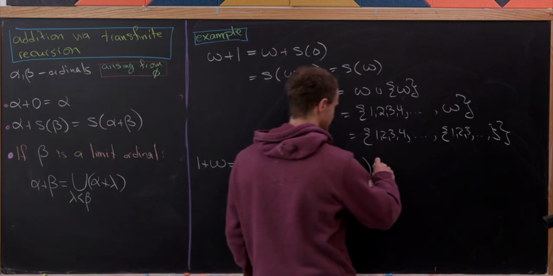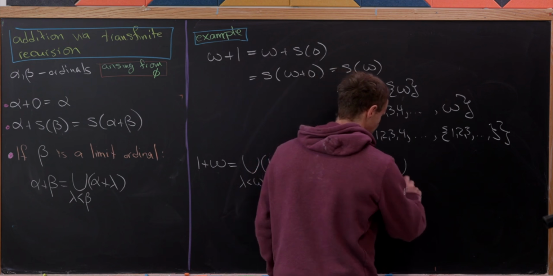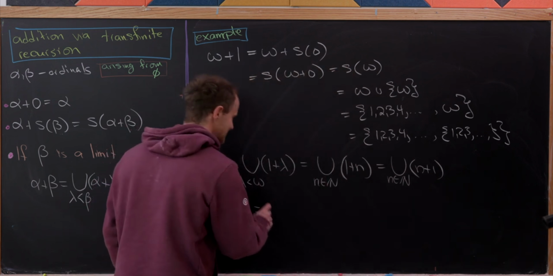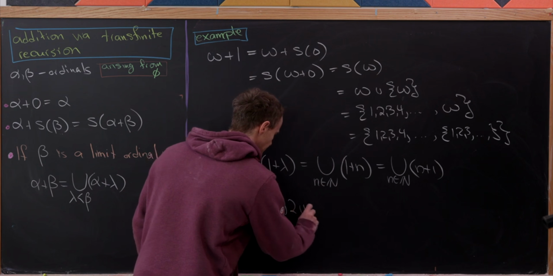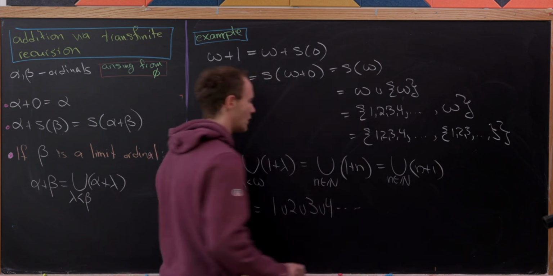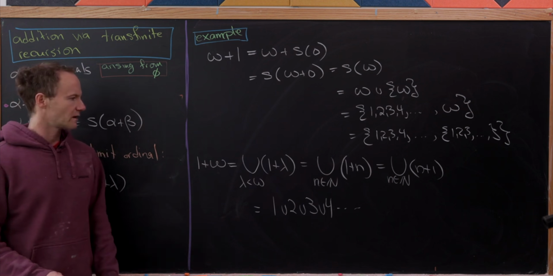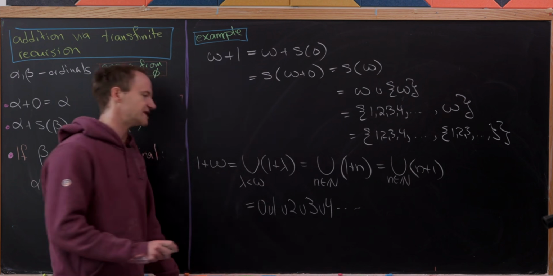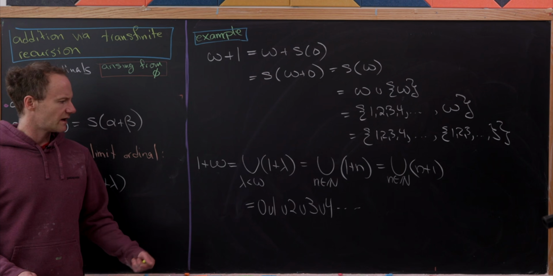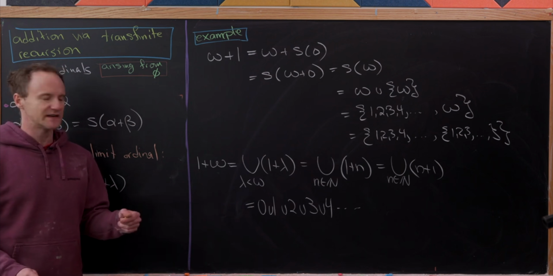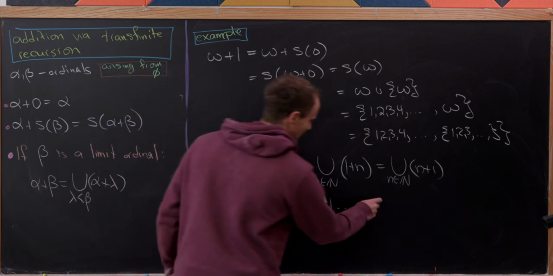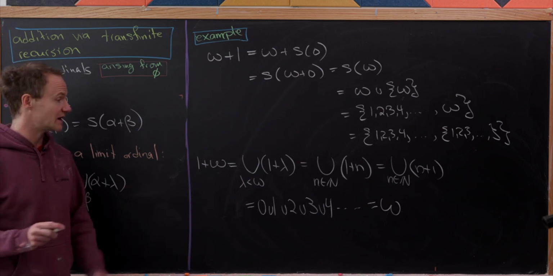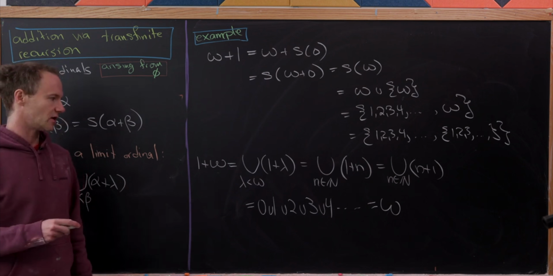So we might as well swap those around, and we have the union over all natural numbers of n plus 1. But then let's observe that that's simply 1 union 2 union 3 union 4, and so on and so forth. Let's also notice that 0 is equal to the empty set, so we might as well just union 0 at the beginning. But now, by our previous discussion, we noticed that this was in fact equal to omega itself. So here we've got that this is equal to omega, because if you just write out the sets like we did before, you'll see that you get the set containing all natural numbers.